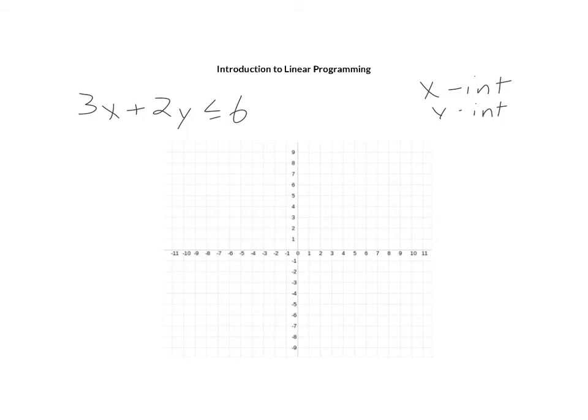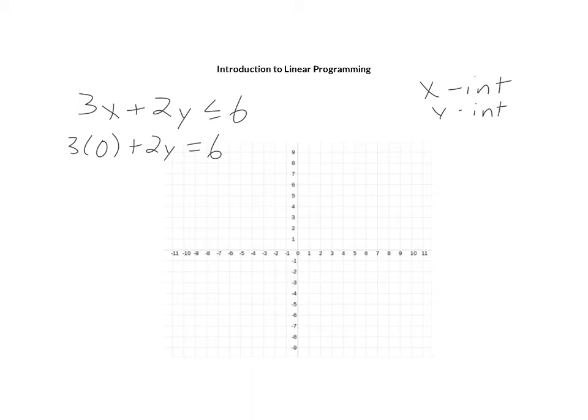Consider that on the x-axis, all the y values are equal to 0, because they are 0 units high or low above the axis. On the y-axis, on the other hand, the x values are 0. So an easy way to do this is to consider what happens when x is 0. And I'm going to pretend that this is an equation first for the sake of the graph.